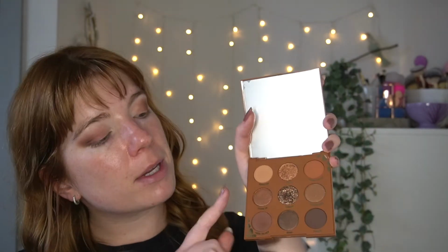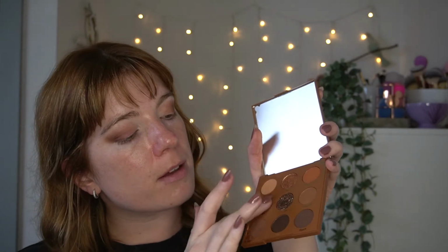But anyway, so we're going very smoky eye and dramatic today. I wasn't sure if I was going to do something different, but I think I'm just feeling a smoky eye with this palette, a full glam smoky eye. But okay, so next up I'm going to pop into this shade with my finger, and this is going to go all over my lid. Beautiful.